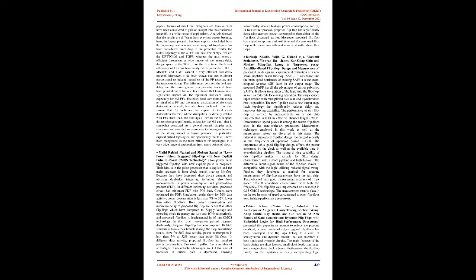The clock load seen from the clock terminal of a FF and the related dissipation of the clock distribution network have also been analyzed. It is also shown that, by including the impact of local clock distribution buffers, whose dissipation is directly related to the FF's clock load, the rankings of FFs in the ED space do not change significantly, except for the MS class, which is somewhat penalized. As a general remark, simpler basic structures are rewarded in nanometer technologies because of the strong impact of layout parasitics. In particular, explicit pulse topologies, and specifically the TGPL, have been recognized as the most efficient FF topologies in a very wide range of applications from many points of view.